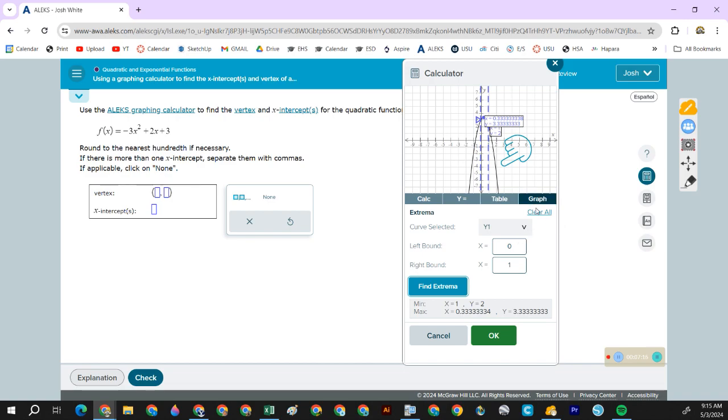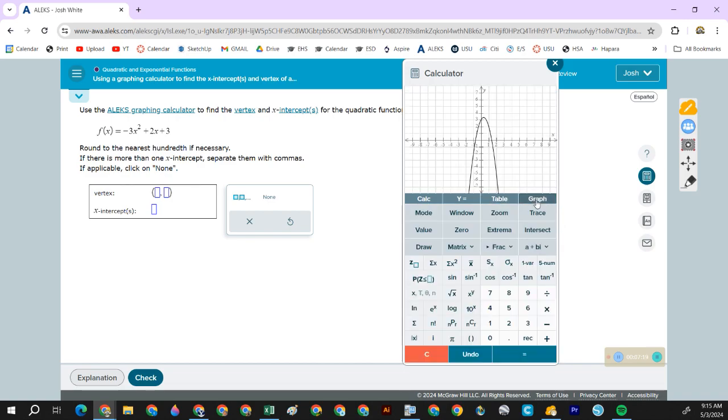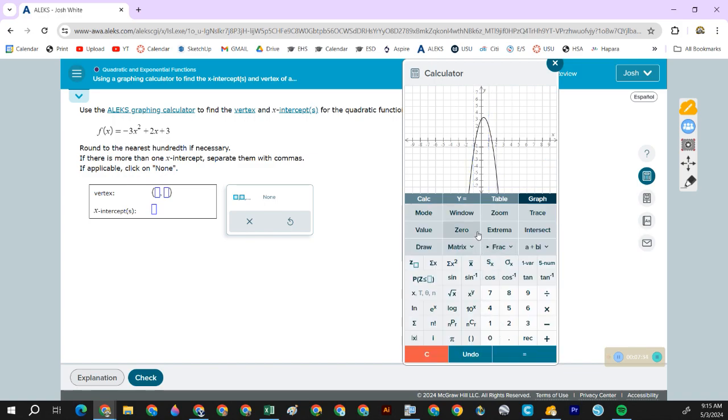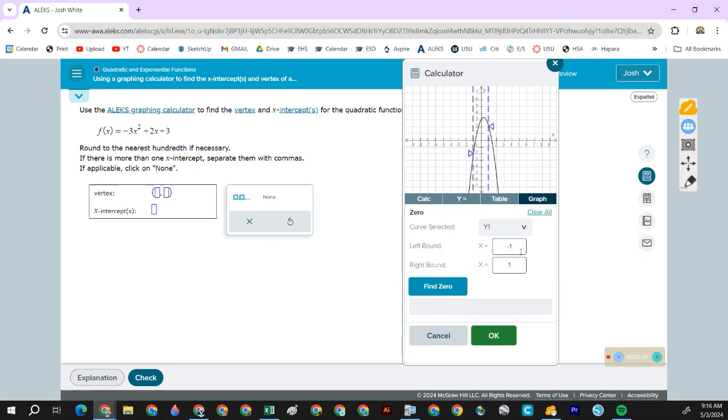And then the x-intercepts. So if I go to graph, and I find the zeros, it wants to know where do you want me to look. So I'm going to look between -2 and 2. Wonder if it will find all of them. Let's see. Zeros. So -2 and 2. Okay, it will only find one at a time. So let's do -2 to 0. There's one of them. And then let's look from 0 to 2. And there's the other one.